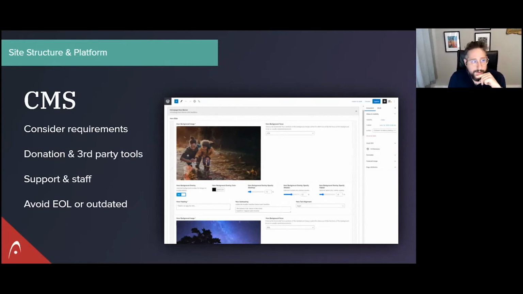But when you pick your CMS, you really want to consider the requirements. What are your requirements? What does your donation platform integrate with if you want to have it integrated, or if you want to have your entire donation system inside of your website? Will the CMS support that? WordPress has many phenomenal plugins, many free, for e-commerce and donations and stuff. So, third-party tools, will it integrate? Do you have the staff to support the CMS? Are they going to be able to learn it and use it and update your site? Or are you working with an agency or someone, and what do they have expertise in?